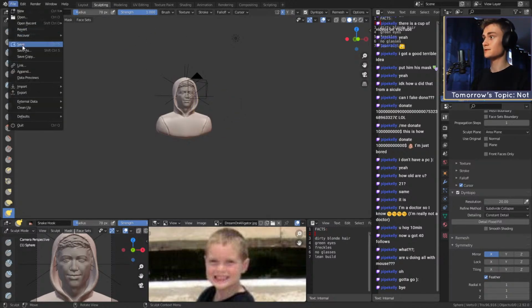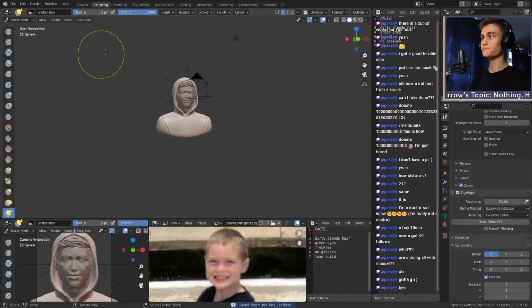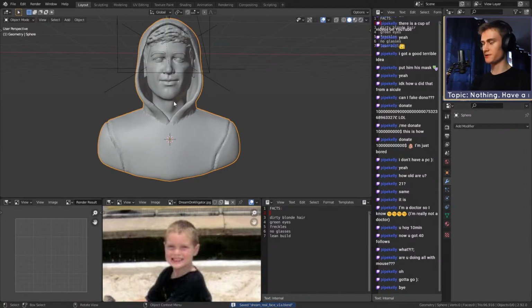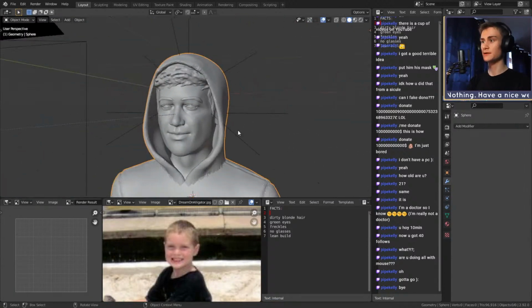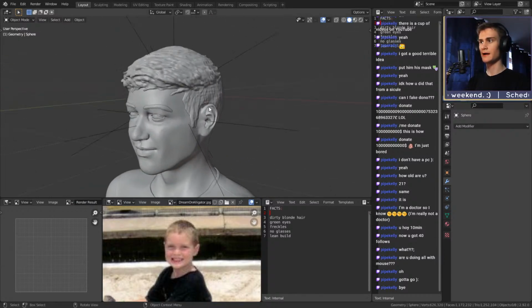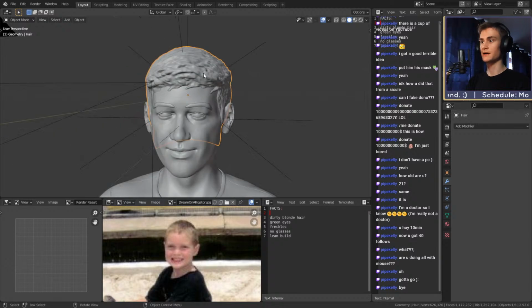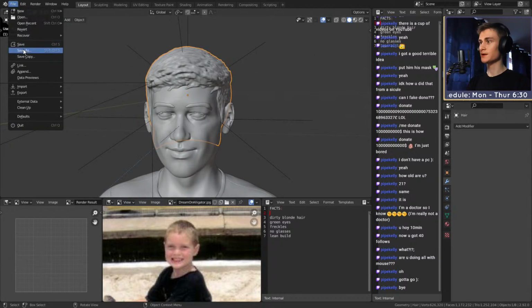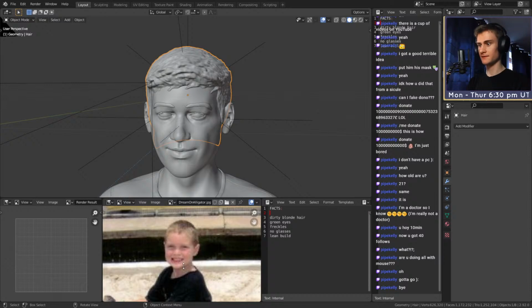Let's start adding the hair. So for the hair, of course, we cannot go into sculpt mode. We have to do it in here. I think I want to remove the hoodie for now. I'm just gonna use the sculpt as a reference. Let me save it real quick. I'm gonna make a new file, version 1B, so I have a backup if I need it. Perfect. Okay, so what do we need?